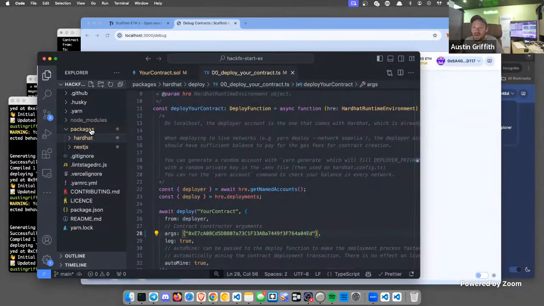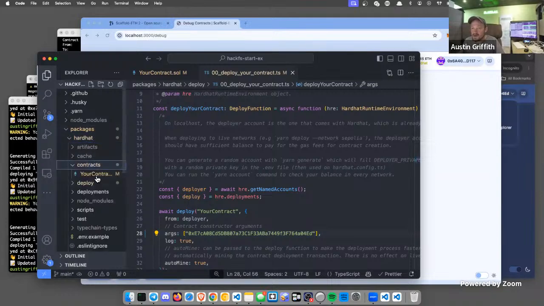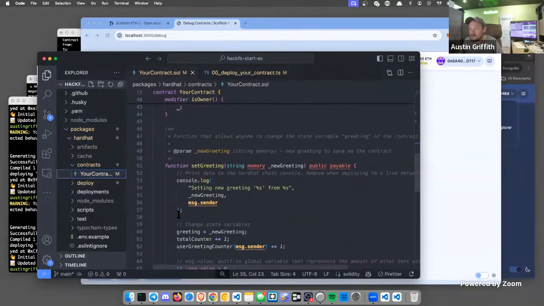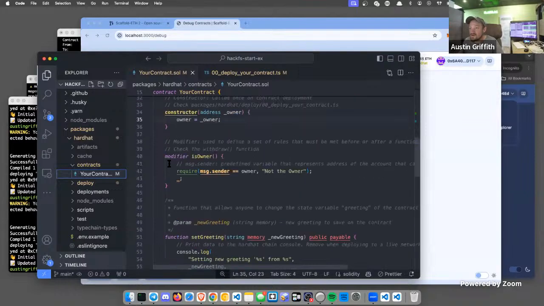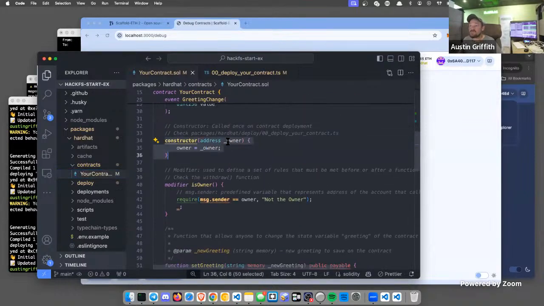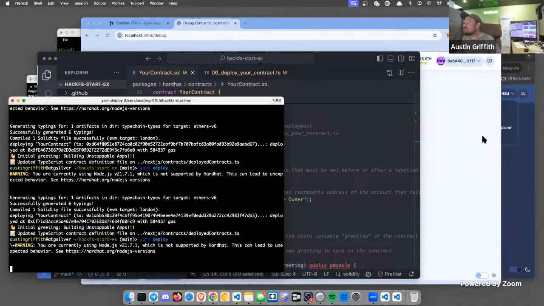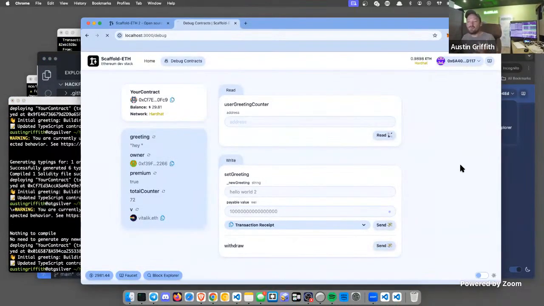And that gets passed in, right, to our smart contract in the constructor right here. So on deploy, this constructor gets called and we pass in our address and it sets the owner. Let's make sure that works. So we'll go yarn deploy again. See, we're just tinkering. We're making small changes. We're deploying and we're making sure we're testing our assumptions. So now the owner is this guy, right?